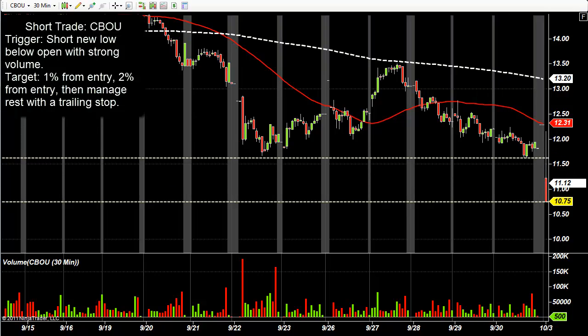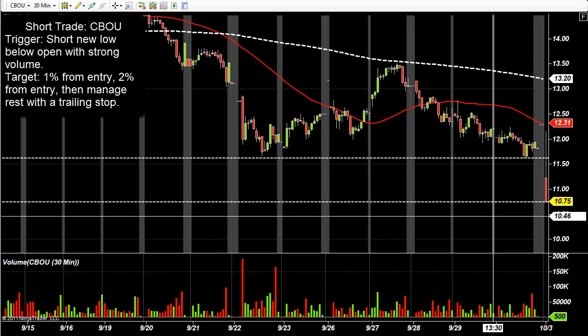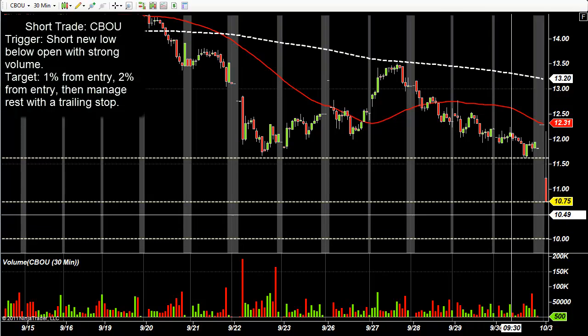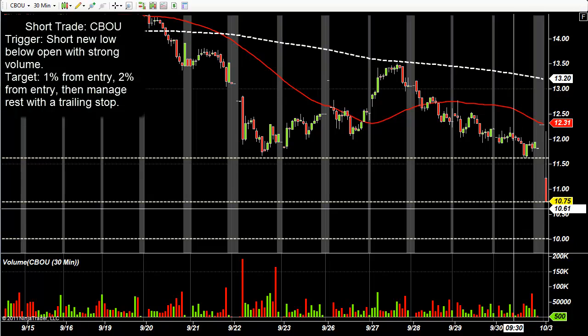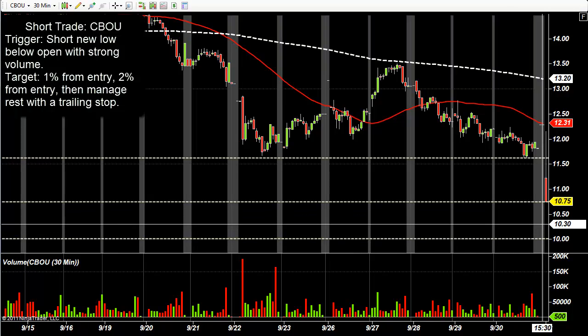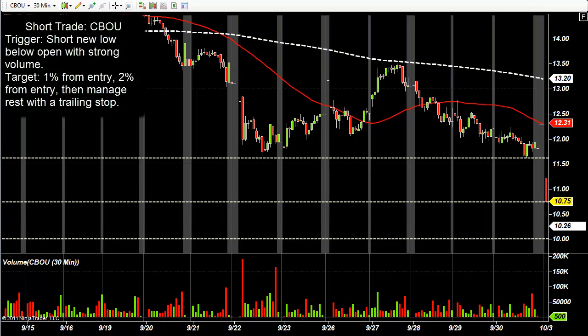First profit target is going to be about 11 cents from your entry. Second profit target is going to be 22 cents from your entry, and watch this $10 mark for strong support. So could get a sell down into this. If we get some strong movement off the open down into 10, watch 10 for a bounce. I think you could get 2 to 3% on a bounce off of 10 up into the 10.30 area. But just watch for that increasing volume and that good sell into 10. Get that bottom and that turn, and you could possibly take a long.